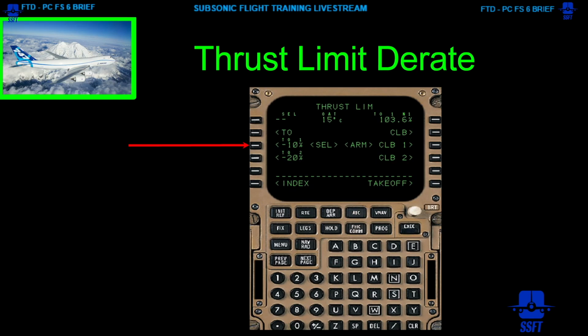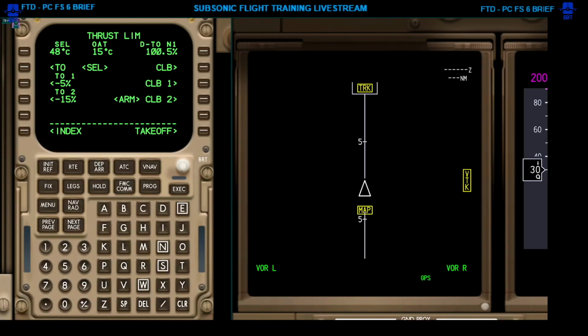So where we can, obviously, we reduce the thrust if the weight allows it in order to save those engines, because they're expensive engines. And they want them to last as long as they can before they have to overhaul the engine. So in many cases, we'll use these derates, whether it be fixed or assumed temperature or a combination of both. So you'll notice here, I'm going to go ahead and delete this.